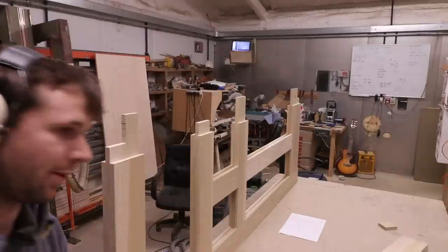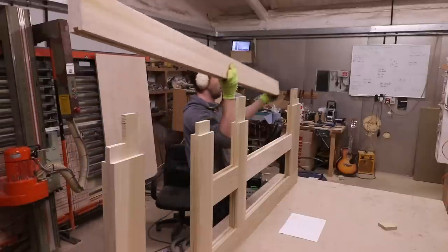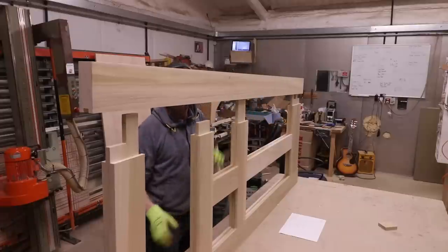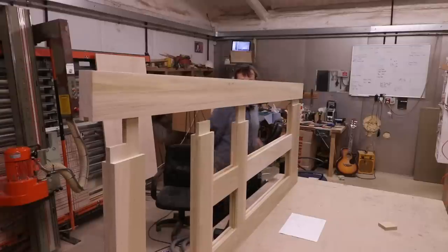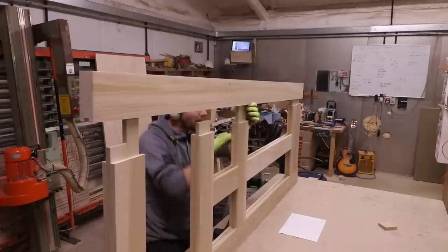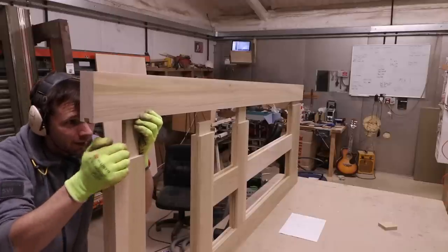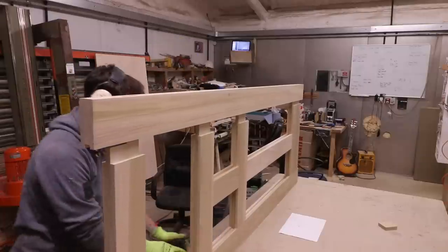And then it's just a really simple task of putting the other style on. This is normally where you find out that you've marked out two of the same styles and they won't go together. Not done a pair. If you start at one end, so we're starting at the bottom here, you get it on at a bit of an angle, every joint then will hit in its own turn. So we just wiggle that one slightly to find the tenon, then we can tap it in place, then it's found this one here, so we just gently find where that one needs to go, tap it in place, and keep doing that for all the joints.